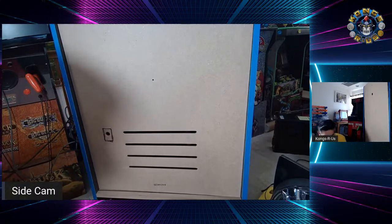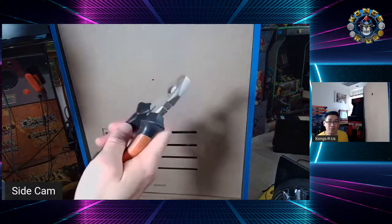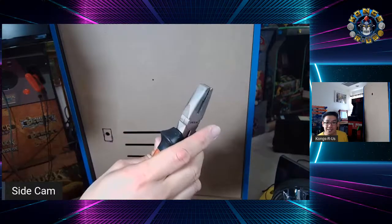All right, so now that we marked off our little square, with simple tools you can cut it however you want to. I'm just using a simple pair of pliers, just like this.